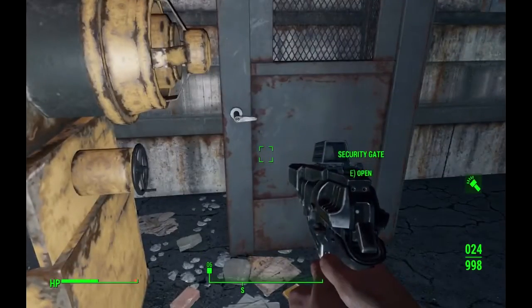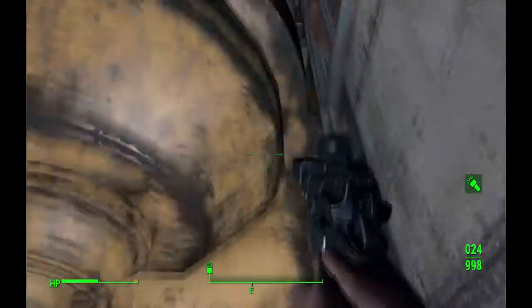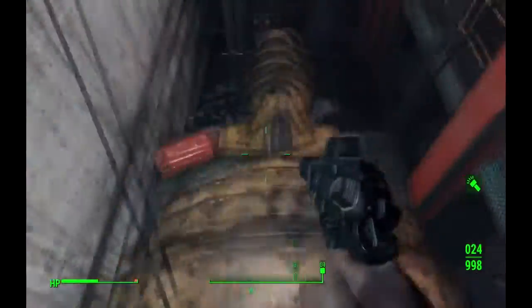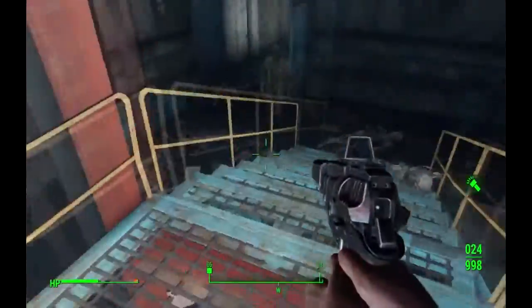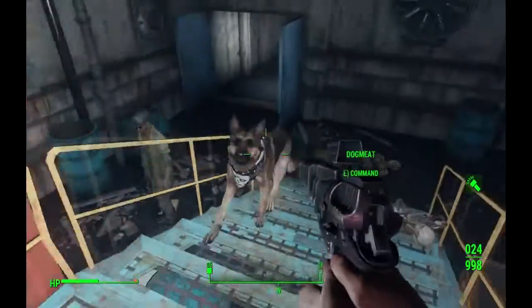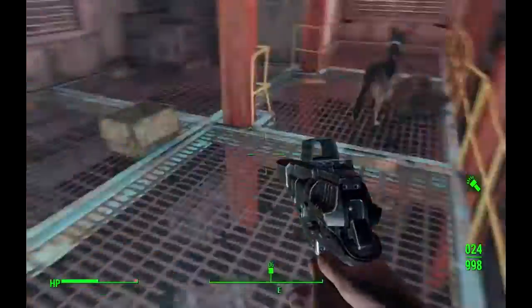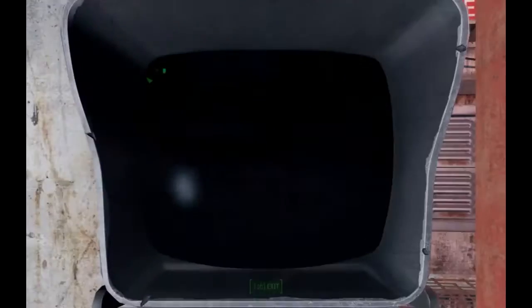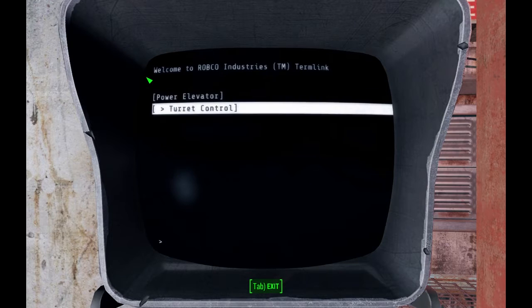Alright. So we have a locked door. And a fusion core. Nice. Alright, that was worth a bobby pin. Dog meat. Let me out. You know, you could have put in the password and started up the damn elevator while I was looting. Be useful here. Power the elevator. Complete. Burning. Complete. Okay. Turret control.